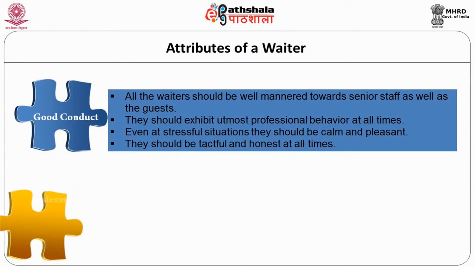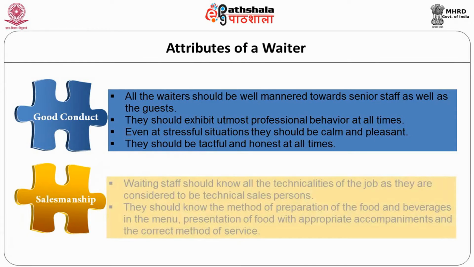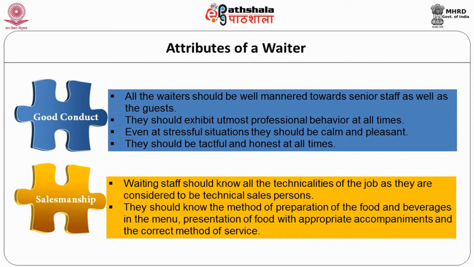The second most important attribute is salesmanship. Waiting staff should know all the technicalities of the job as they are considered to be technical salespersons. They should know the method of preparation of the food. They should know the presentation of food with appropriate accompaniments and the correct method of service.